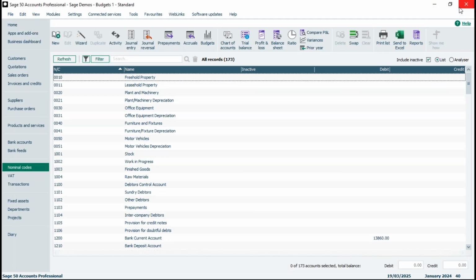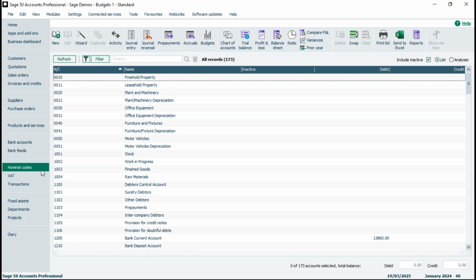Right, now the third option was importing budgets. Quite common when I talk about budgets with people who are businesses that use the budgeting method, a lot of people will prepare their budgets outside of Sage. Now, it might be on an annual basis, it might be on a monthly basis, it might be a combination of the two. So you've got the opportunity to import that information to overwrite essentially the information that's already there. And again, you can do that on a monthly or an annual basis.